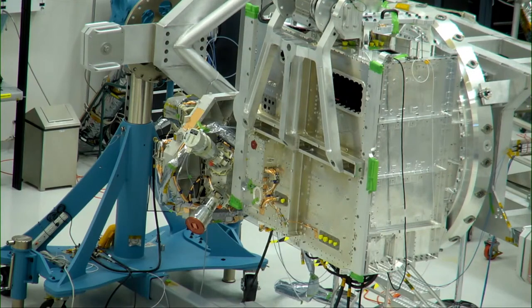And then after we have assembled all of that, that vault goes on top of the propulsion module. And as we continue with the assembly of the spacecraft, eventually we'll bring in the solar arrays and mount those to the propulsion module as well. And so you can see, if you saw the image that was projected a little while ago, the scale of that, right? This is a very large spacecraft. You can really see it behind us.